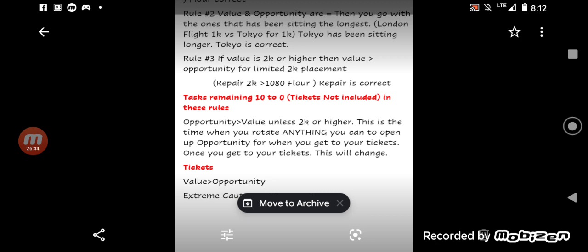Unless, like I said, with the 2K or higher, if you have a 2K task that's equal in opportunity, then you would take the common sense route and decipher which one is the better option. If you can open up better opportunity and the points are really minuscule, depending on where you're at with your tickets, it may be a better option.